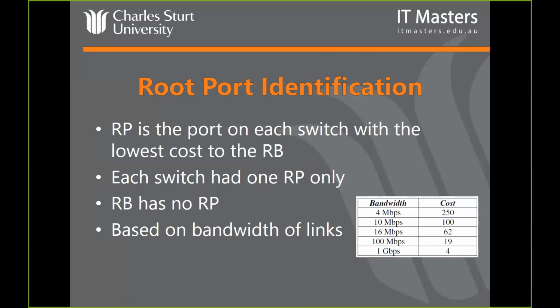Now when we're talking about the bandwidth of the ports or the bandwidth of the links, we're obviously only talking about links that are interswitch links. So it doesn't take into account anything that's connected to an end host or a router or a firewall or anything else. It's only interswitch links. So yes, this is a bit of an old table, but it gives you the historical costs as well.